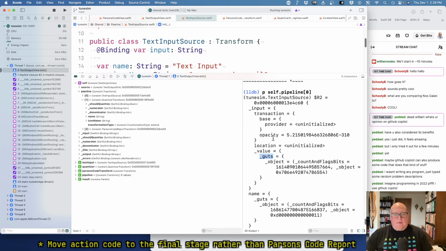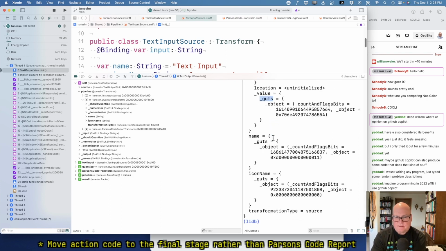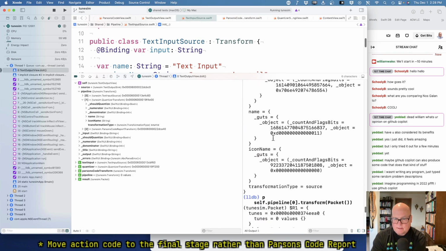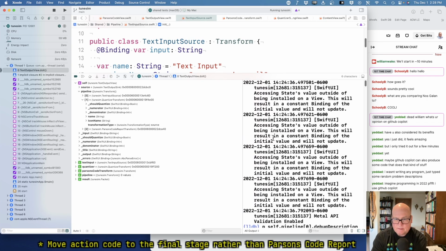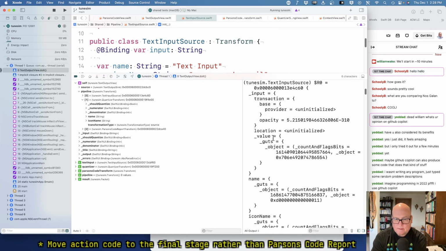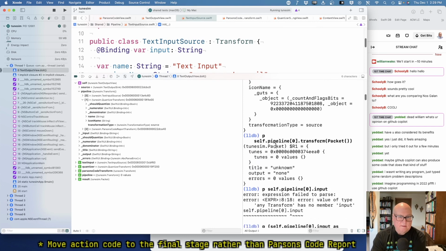Okay, so if this thing, let's go back where we got that unknown printed out. If the result of transforming with the text input source is no values, because it's supposed to consult.